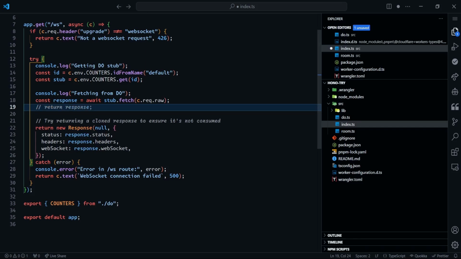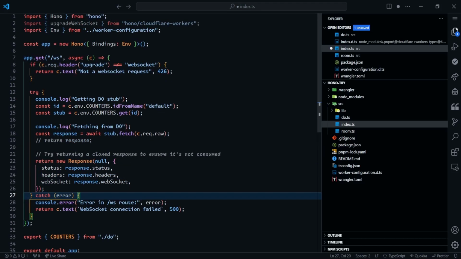But for some reason, I realized that when I'm interfacing with this from a front end application somewhere different, like a SvelteKit app, a Remix app, or a Next.js app, it gives errors like the WebSocket connection fails simply because I'm just returning it. I think it has to do with the way Hono and its middleware work, but I don't really want to bother about that right now. A very simple way to fix this is to return a normal response as usual, but replace the values with the response you get from here. So we have a response status, you pass response.status. We have to pass the headers, you pass response.headers. You pass the WebSocket, you go with response.webSocket as well. And for the error, we'll basically just return a text and I'll log out an error to my console, or to my terminal.